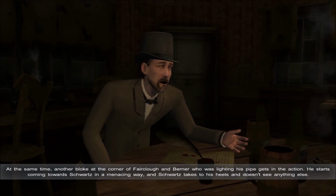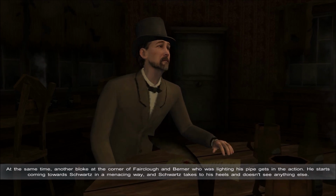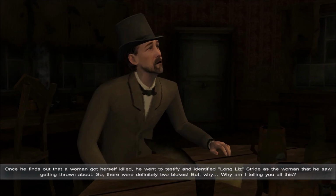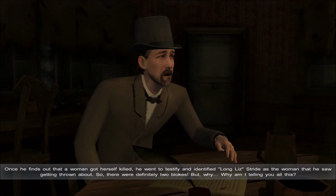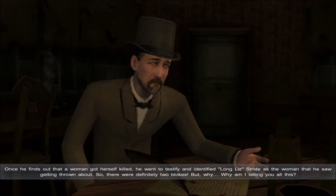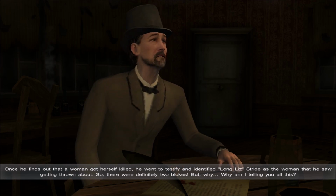He starts coming towards Schwartz in a menacing way, and Schwartz takes to his heels, doesn't see anything else. Once he finds out that a woman got herself killed, he went to testify, and identified Long Liz Stride as the woman he saw getting thrown about. So there were definitely two blokes, mate. But why am I telling you all this?